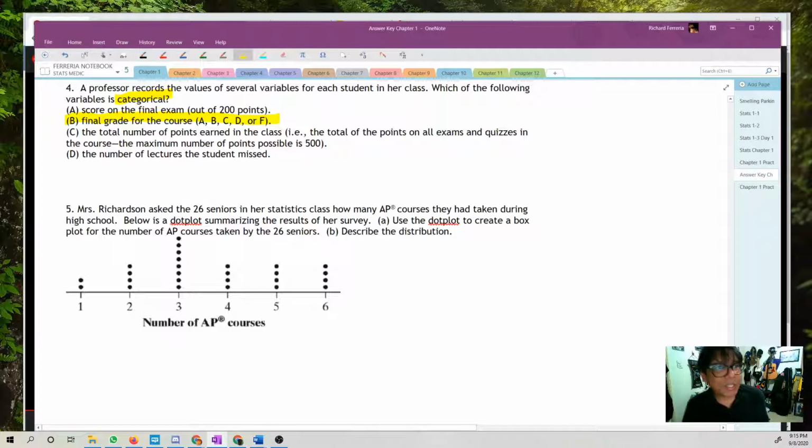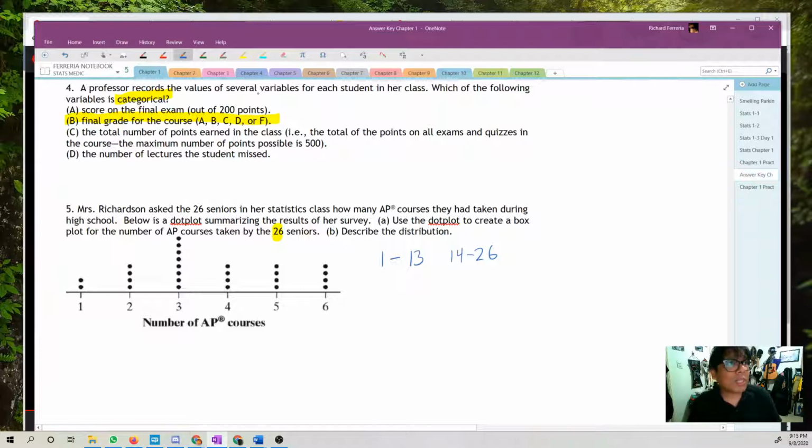So there are 26 seniors in this survey, and we can divide 26 evenly in two. There would be the bottom 13 and the upper 13. So the lower half of the data would be students 1 through 13, and the upper half of the data would be students 14 through 26. Both of those contain 13 students, so the median would be whichever is between the 13th and the 14th students.